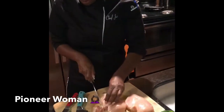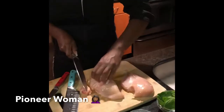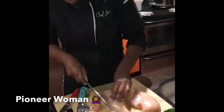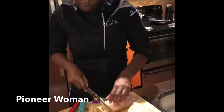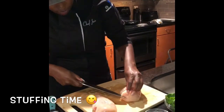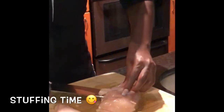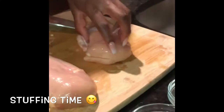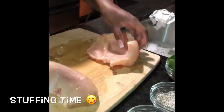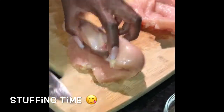But with your chicken breasts, before you stuff them, like I said before, you want to just skim all that fat off, if you don't want fat on your chicken. And I don't want fat on my chicken. After you cut all the fat off the chicken, you're gonna cut a pocket into your chicken breast. You're gonna cut it lengthwise halfway, and it's gonna look like this, so we can stuff the chicken. And I did the other one as well.